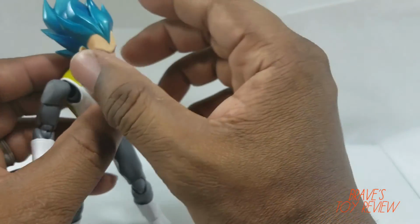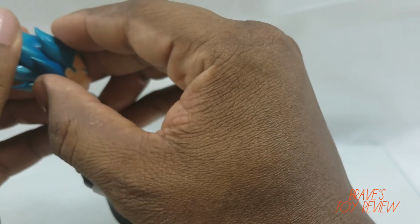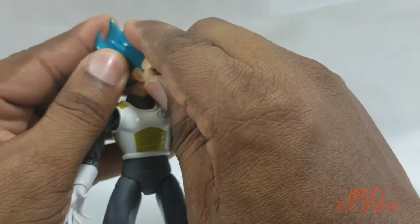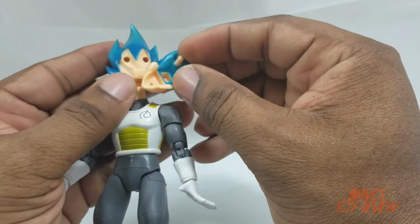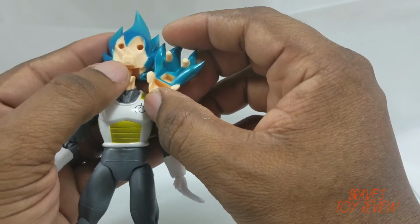Now, to accomplish the face change, for those of you who have never had a Dragon Ball Z figure from SHFiguarts, you typically just take the face, and as you can see the line here where you would separate it, right? And you can just pop the face off. Now, this is completely different from many things you were seeing before.